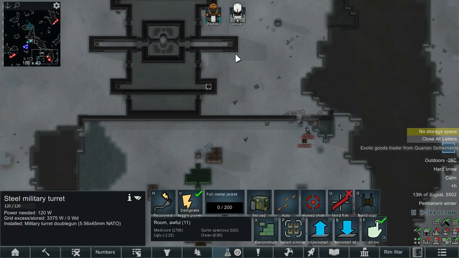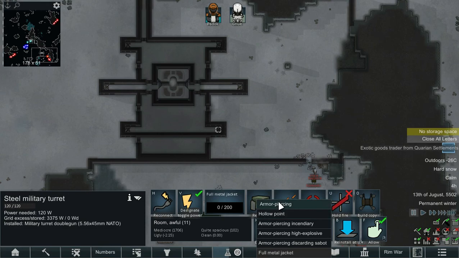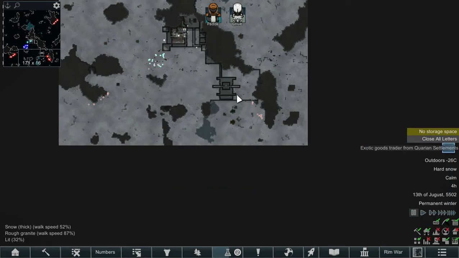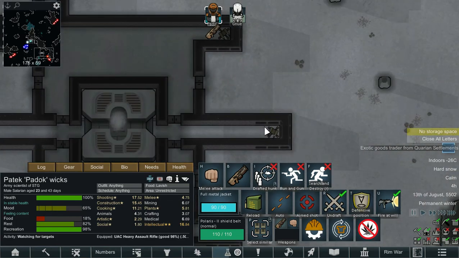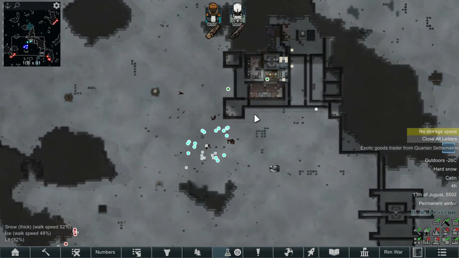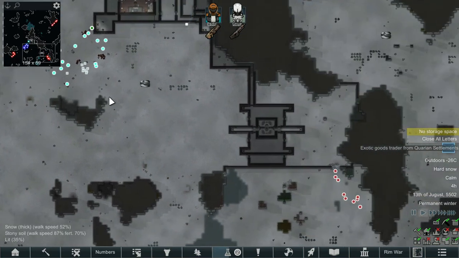You are loaded, right? No. They are not loaded. Okay, let's do this properly and let's do it once. Everything on armor piercing. We'll send Paddock down yonder, so Paddock, this is on you. GNU, mate, you are on point, you're here. We'll see if these guys get along with each other. They might do, they might not.